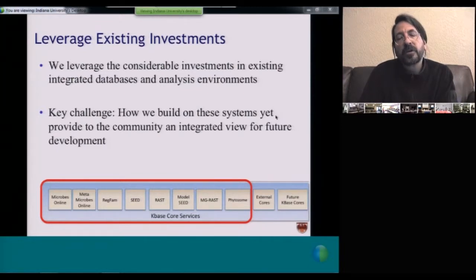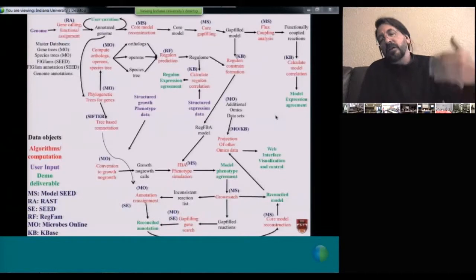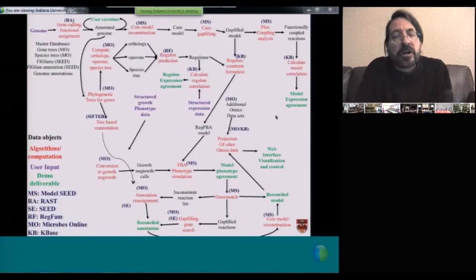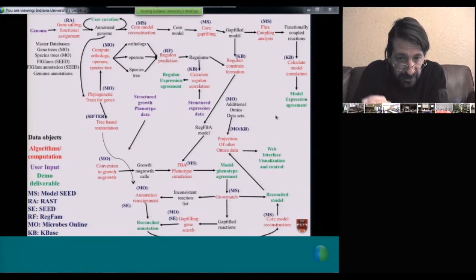Next slide, please. This is a workflow. I walked you through conceptually that microbial demo earlier. This is the actual, or a more detailed, I should say it that way, it's even more complicated than this, but a more detailed blow-up of how the data is flowing between these systems. And on this diagram, you can see that the red boxes essentially are computational steps with specific algorithms. The purple data is user input, and you can see like a genome or growth data or structured expression data or so forth. And then you can see this blue is a list of different systems that implement these different components.